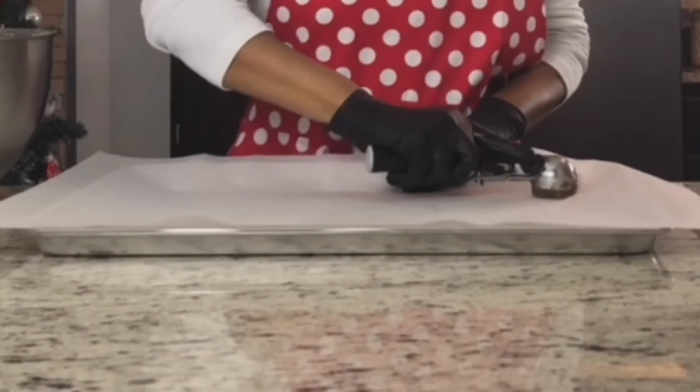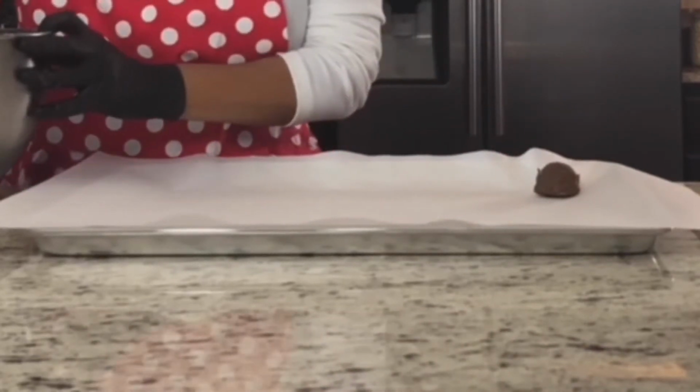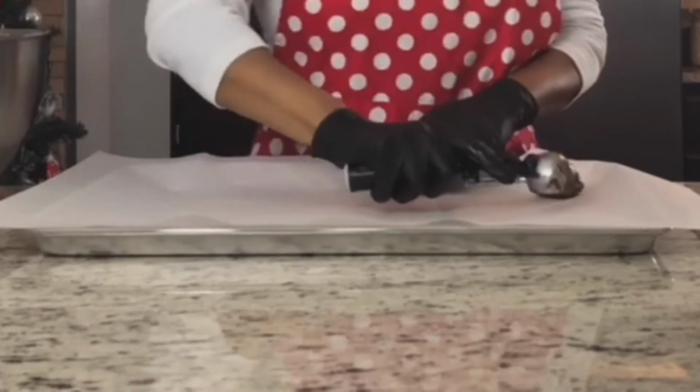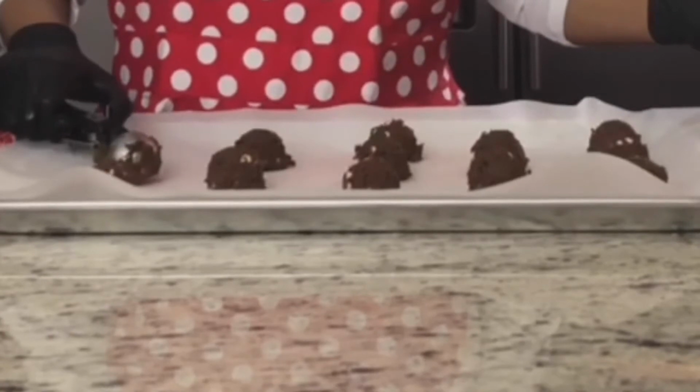On a baking pan lined with parchment paper, I'm going to take an ice cream scoop and scoop out our cookie dough about 2 inches apart. In order for our cookies to keep their shape while baking, we're going to chill our cookie dough in the refrigerator for 20 minutes. Now we're going to bake our cookies in the oven for 10 minutes.